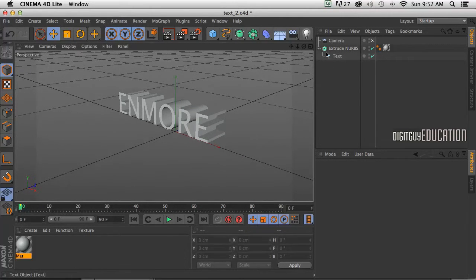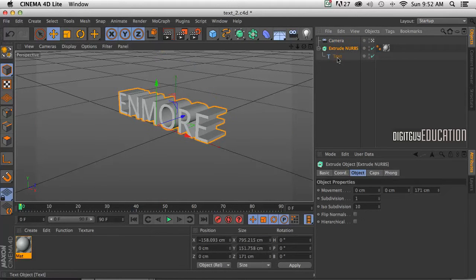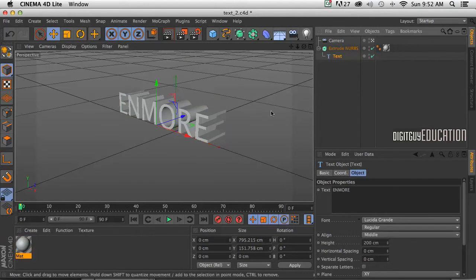You'll notice up here we've got a camera, we've got an extrude nib and some text. That's what's happening in the scene at the moment. Okay, what I want to do now is add some lights to it. Now, lights are a never-ending story and much more complicated than they are in After Effects. But having said that, you can work at a simple level. So let's just do that, have a basic introduction to how to light a scene.